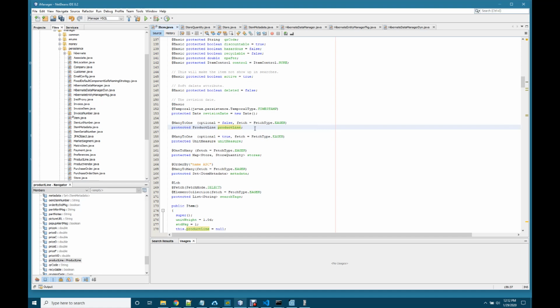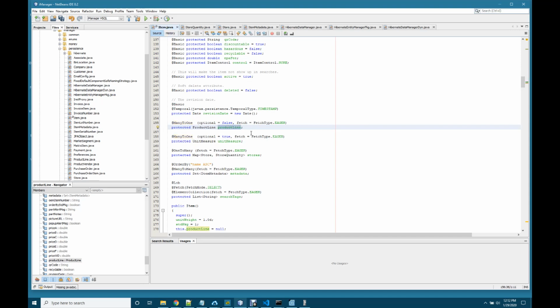So, this many-to-one annotation, and it's over this product line. What that means is many items can be associated with one product line.